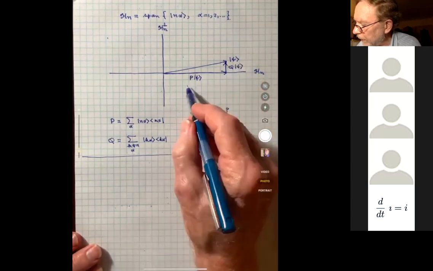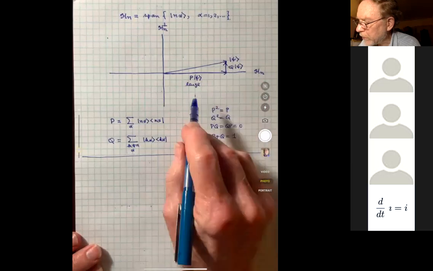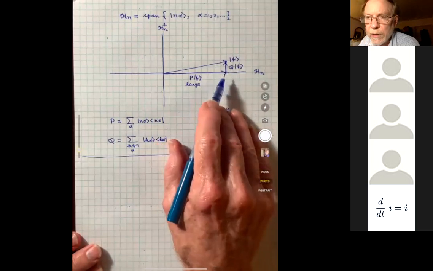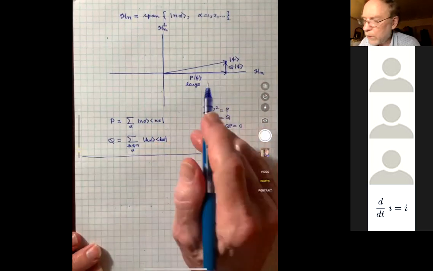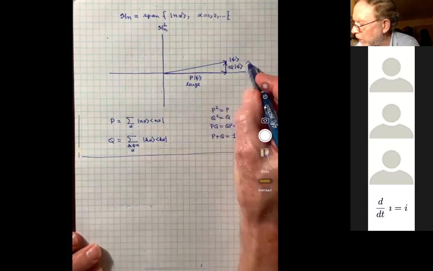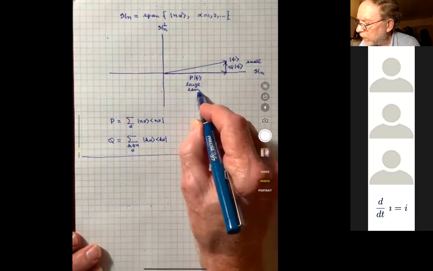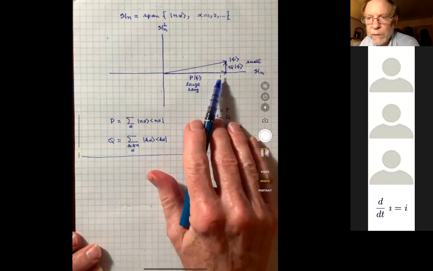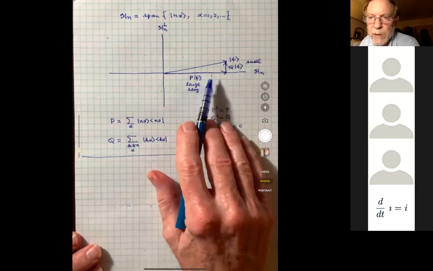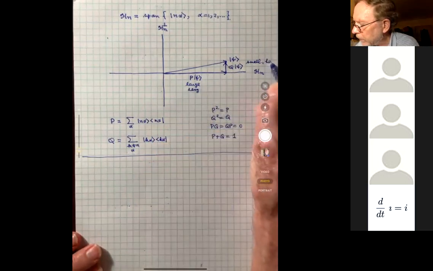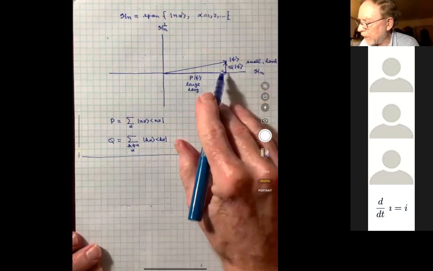Now it's useful to think of P psi as being the large component. In fact, if you're doing perturbation theory, it's going to be the large component because, as I just said, psi is presumably close to an unperturbed eigenstate. Otherwise, you're not doing perturbation theory. So we can think of this as the large component and Q as being the small one. Also, we can think of P psi as being the easy component because P psi is an unperturbed eigenvector, and the unperturbed system is solved. We know what the unperturbed eigenvectors are. So P psi, whatever it is, lies inside that eigenspace, and we've got a pretty good handle on what it is. Whereas the orthogonal part is going to be the hard part of this analysis, finding the Q psi part.